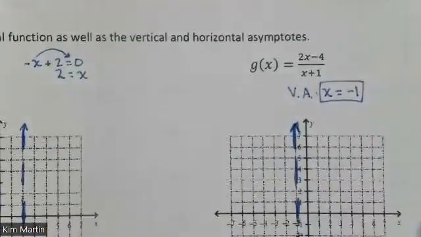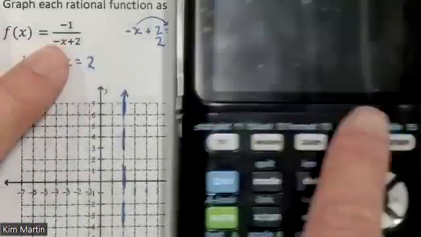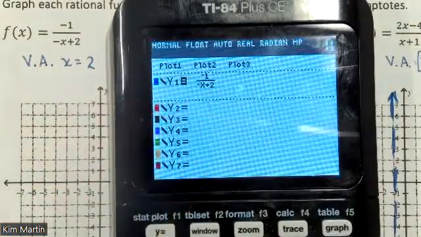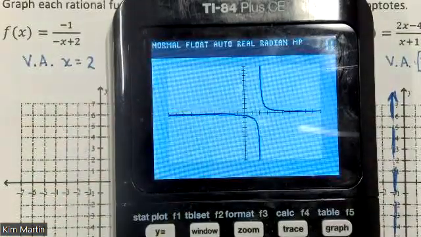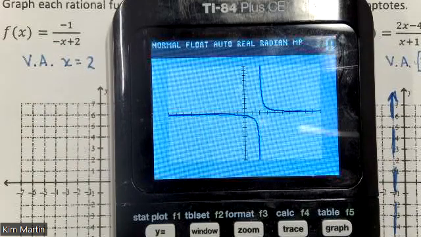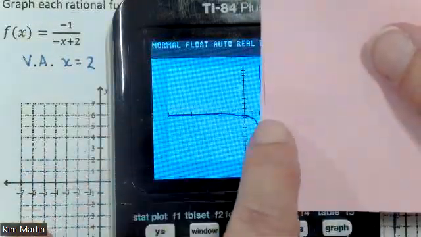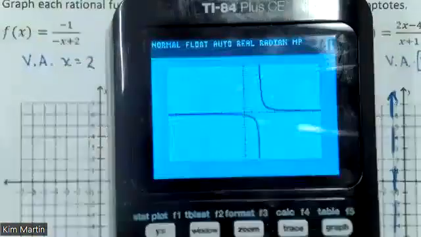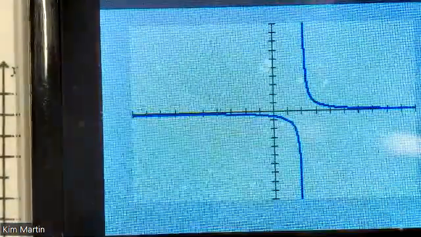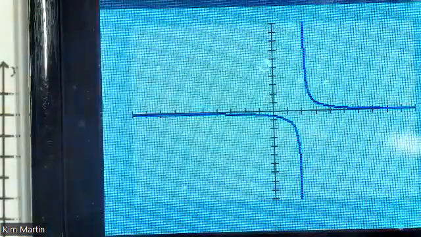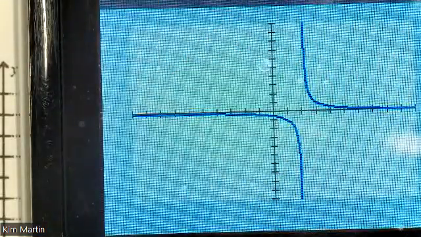By the way, I already have graphed this from my last class. I want to show you something. I went into y equals and I put that in. When I graph it, it looks like this, but you will notice a vertical asymptote at 2, okay? See how the graph does not cross this line? It looks like it approaches it, but that's because of pixels. The pixels are too large, okay?